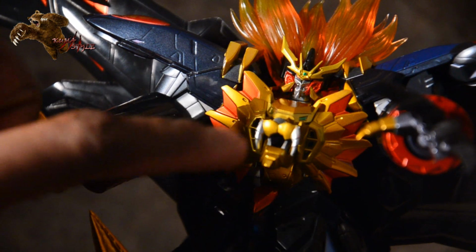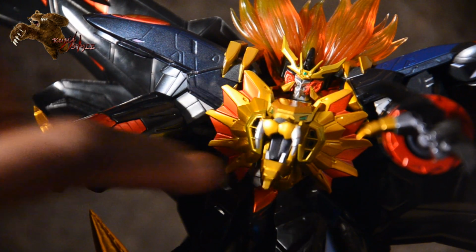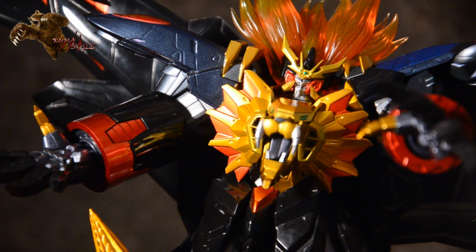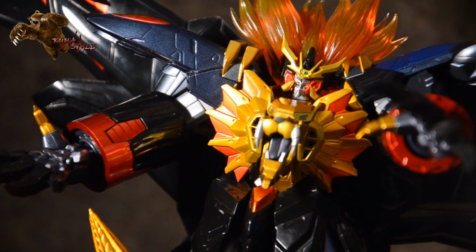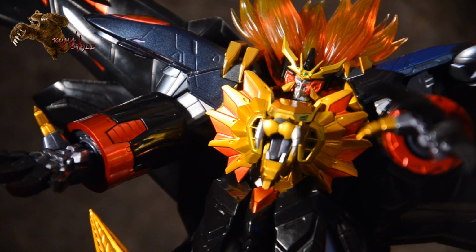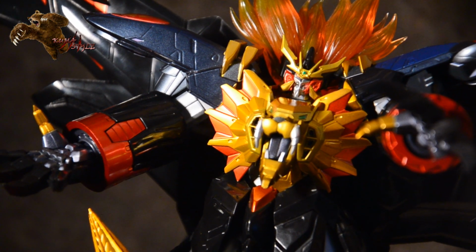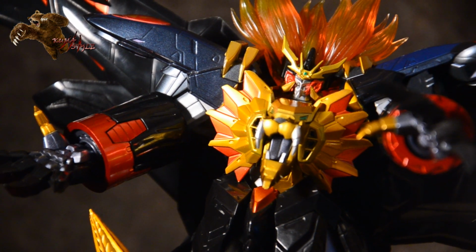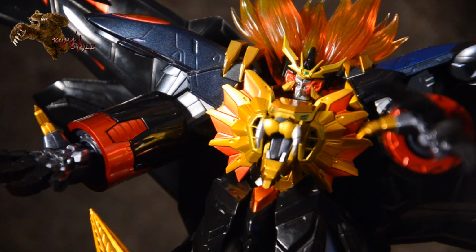Don't really know too much about the original release since I looked for this one straight out. Okay, but overall, the version that I have is a very, very solid figure. I love the huge size. I love that he scales very well with the Super Robot Gokin figures. And yeah, even price-wise, Mandarake has it for what? I believe it was $285 shipped.